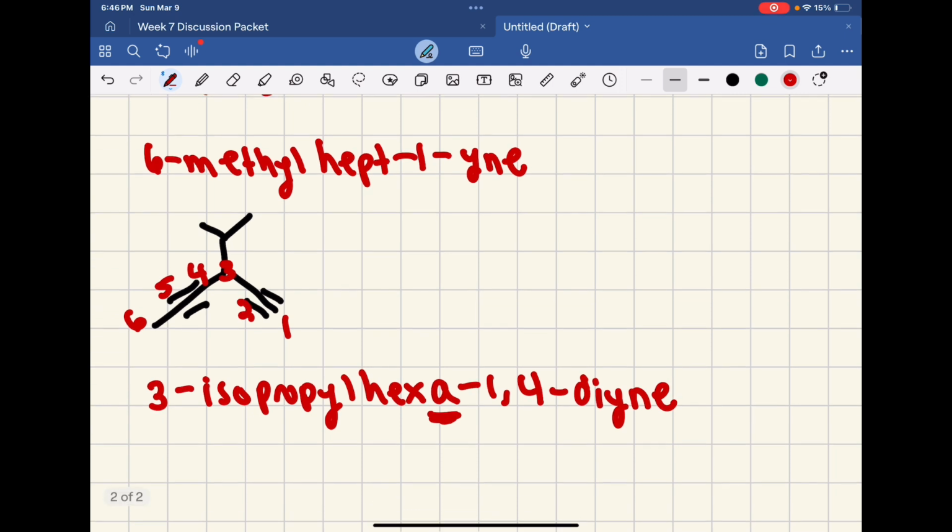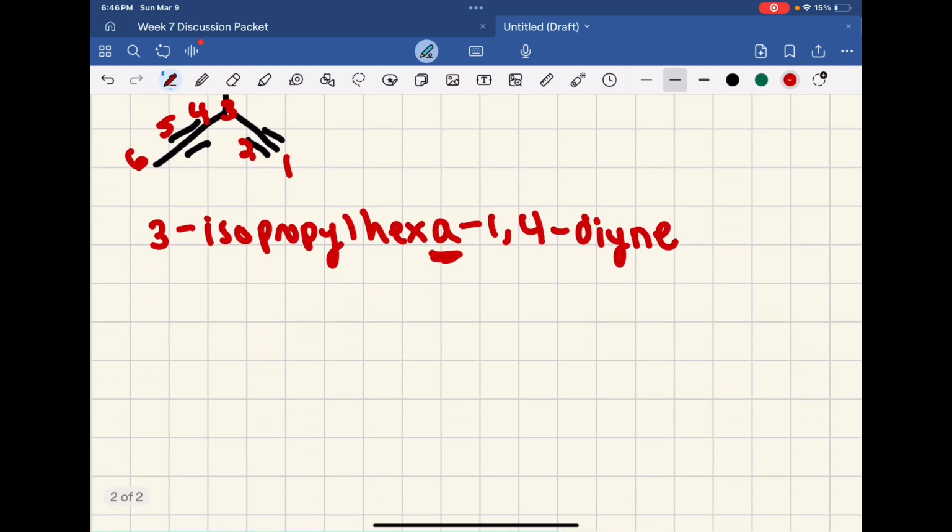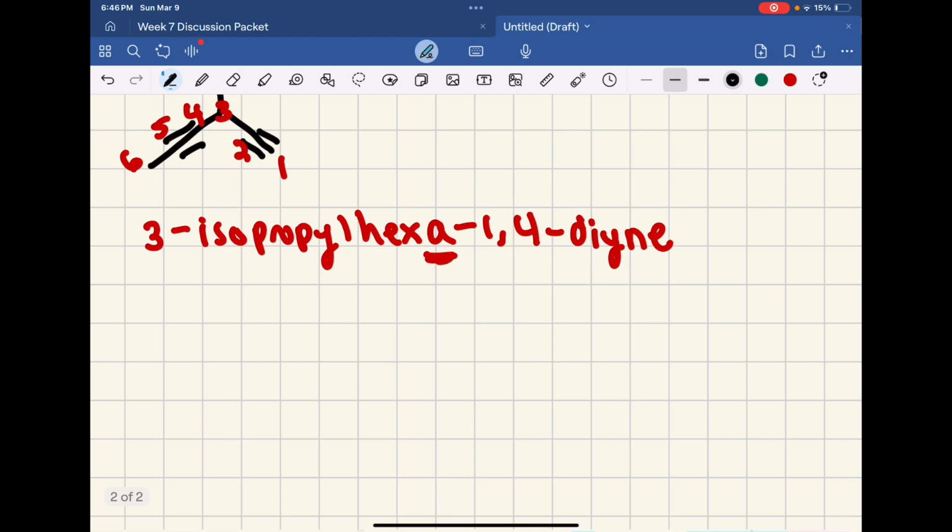Let's do an example of an enyne, okay? So perhaps something where we have to consider E/Z geometry. Again, the alkyne priority here. So we start 1, 2, 3, 4, 5. I don't think we have to do the whole E/Z depiction, but you could see that that's clearly an E alkene, so let's put an E here. Remember that goes in the beginning of the name.